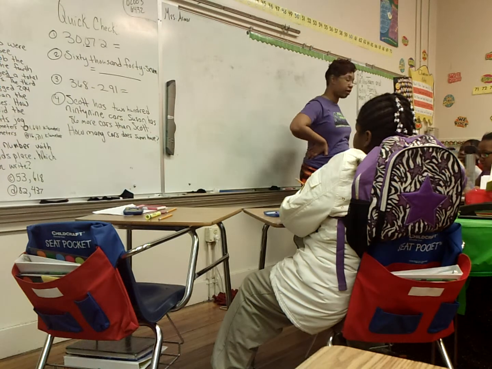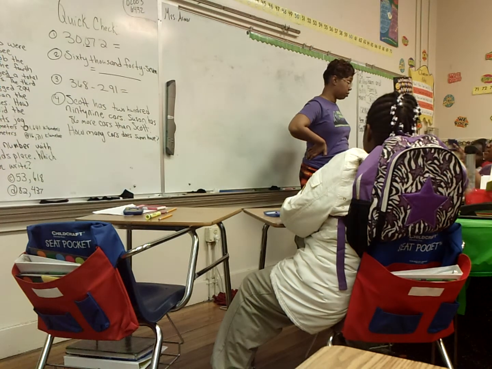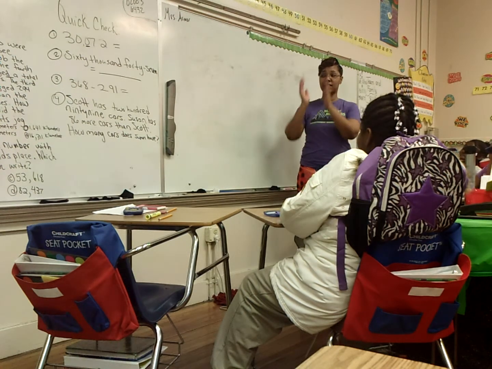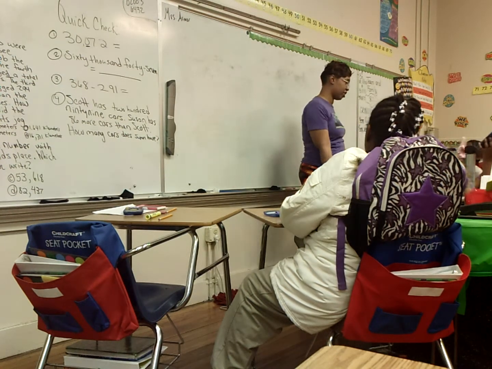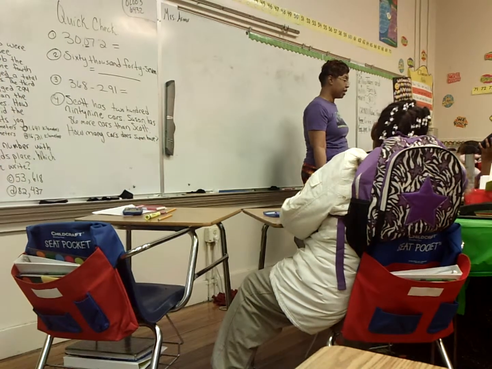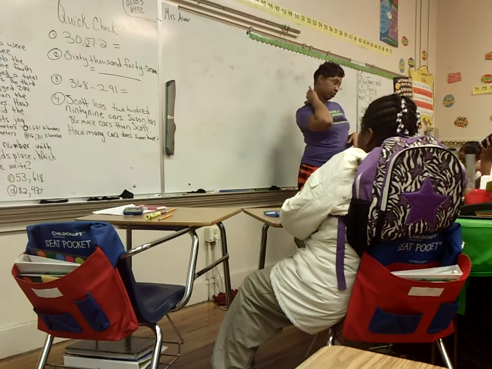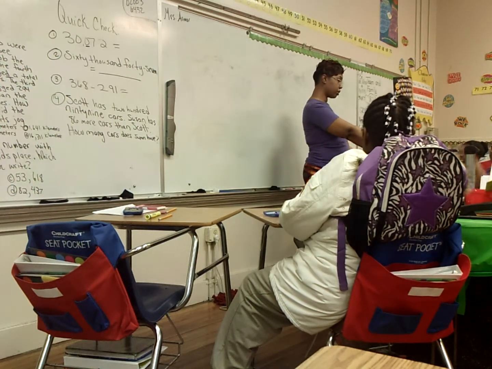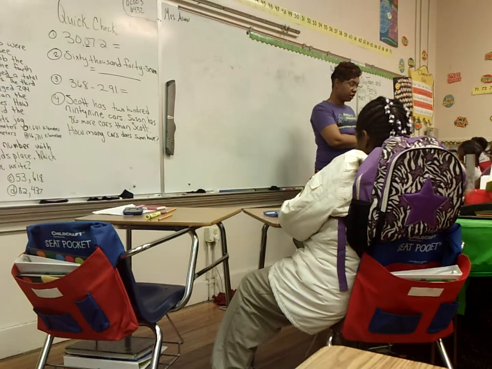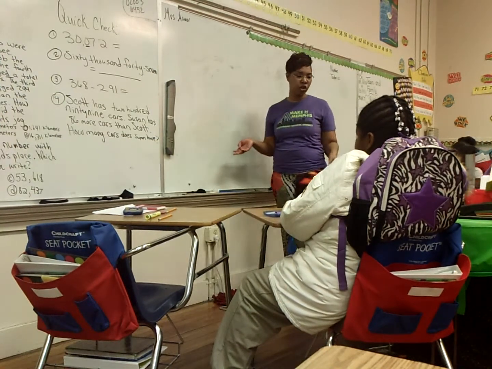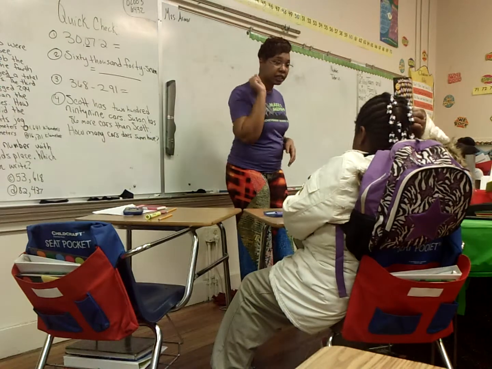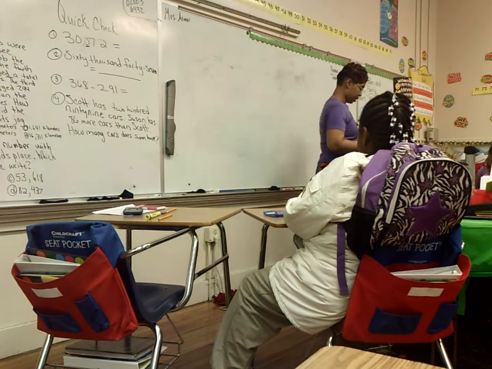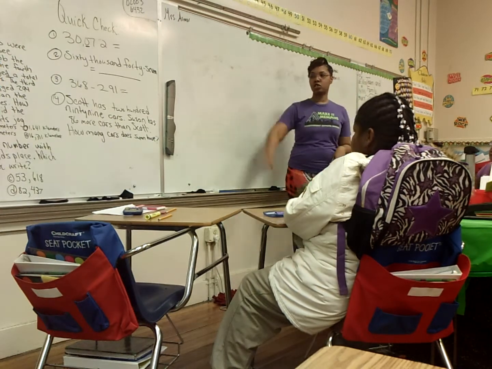How many cars does Scott have? 299. Oops. Somebody said 99. Which one is it? Does Scott have 99 cars or does Scott have 299 cars? 299. So what can I do with that first number? Write it down. Write it on your paper first, because you always want to write your number sentence, then put it in your calculator. So should you just stick the numbers in your calculator first? No, write a number sentence first, then put that number sentence in your calculator. Got it? Excellent. So Scott has 299.